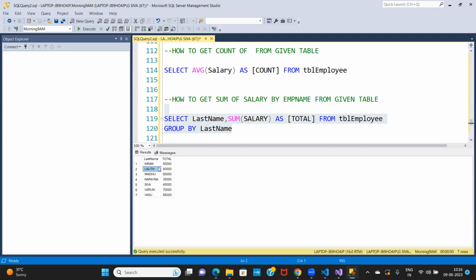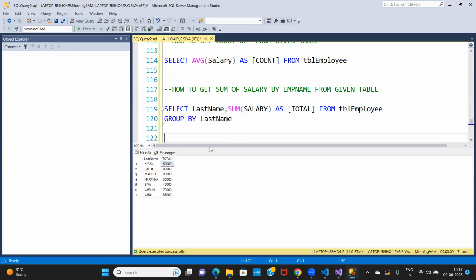In Vijayawada, I have 20 branches. I want to know the total count of each city wise. So like that, here also we are using the same requirement. I want to know by employee name, I want to get the sum. So here the same requirement we have implemented. Now copy this line.